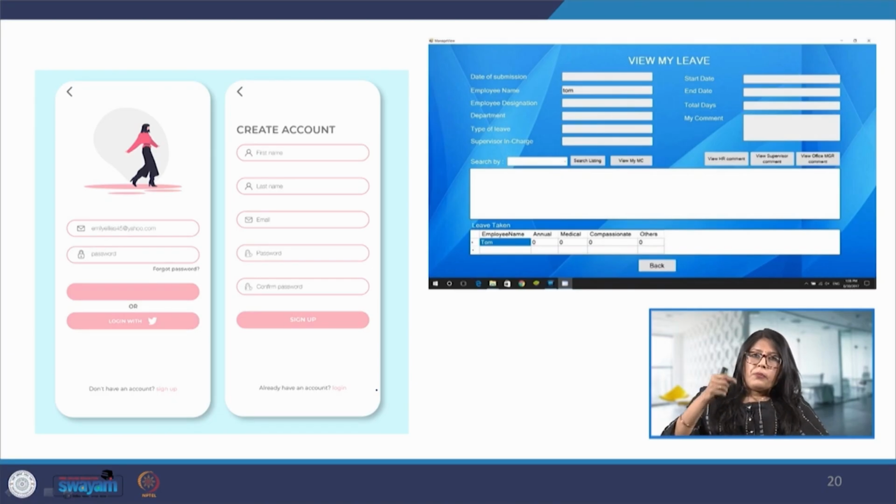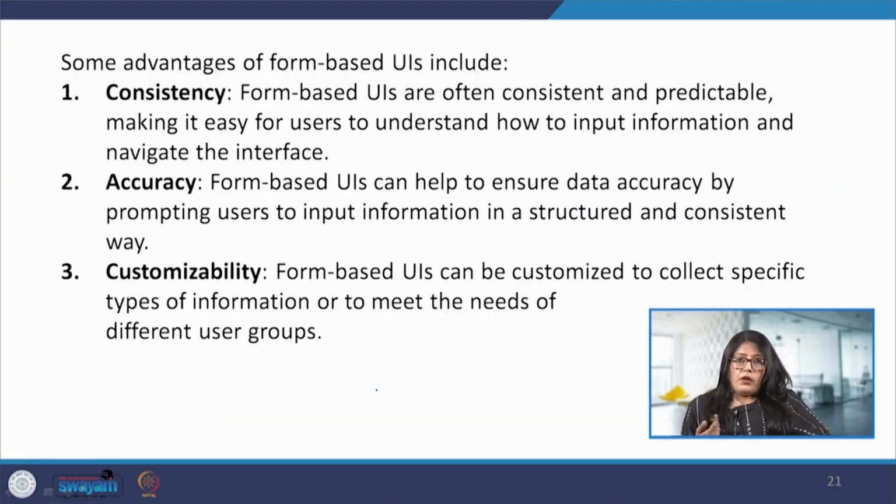So, for example, it may just give an error, but the user may not be able to figure out. This happens many times that the user is unable to figure out what he is entering wrong. Sometimes they will not allow a number, but the error will not reflect what was entered wrong. So, these are very effective ways of getting the input of the user, but they have to be designed well in order to get the correct information and to minimize any type of frustration that the user may feel while using them.